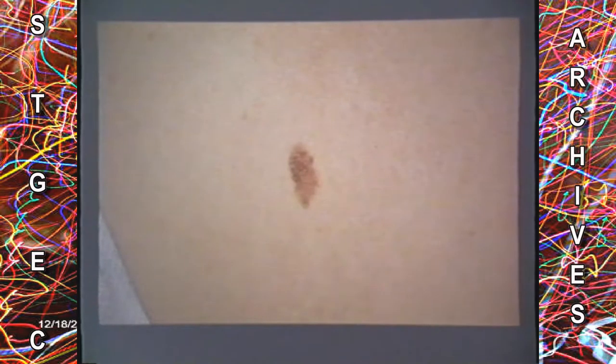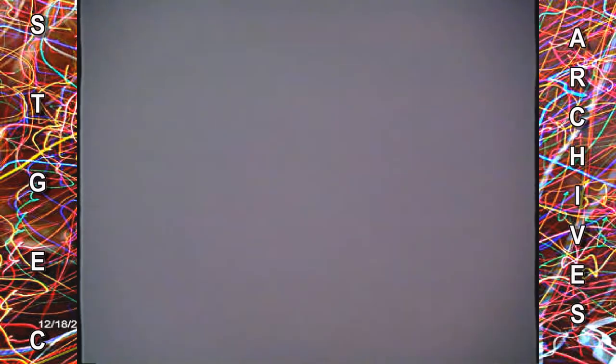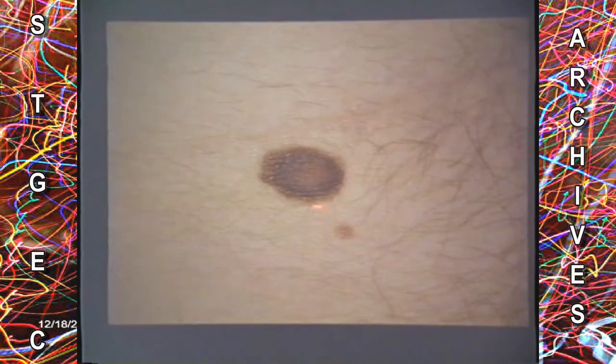Here's a couple of close-ups of the dysplastic nevi. Kind of a reddish-brown component, a little bit darker here, and certainly irregular. You might say, well, how come that's not a melanoma? Therein comes the difficulty. It could be a melanoma. It could be a dysplastic nevus. This is one that might have to be biopsied. Here's another one. You have a fairly large 5 by 10 millimeter lesion. It's darker. It's not too irregular, but a little bit irregular. It's a little lighter in the center than it is at the periphery. You look at it, you know it's different. It's not your normal mole, but it's not that classic melanoma either.